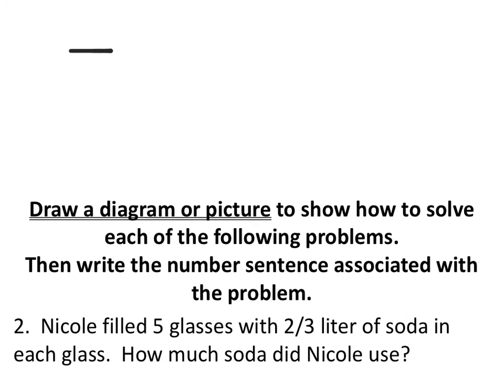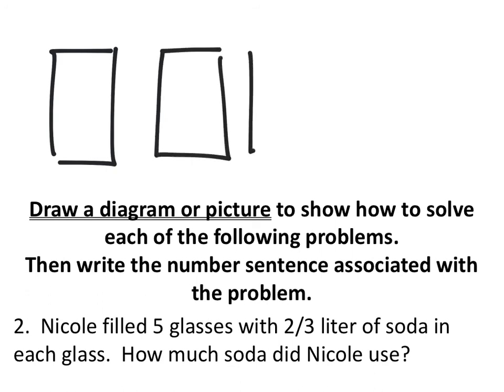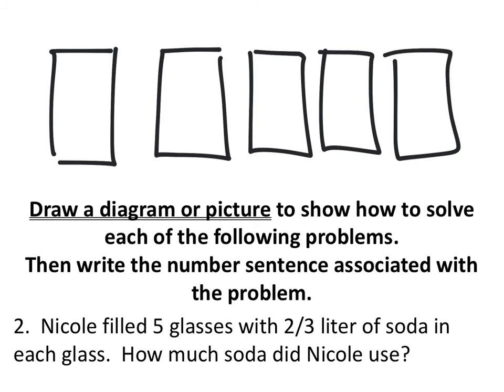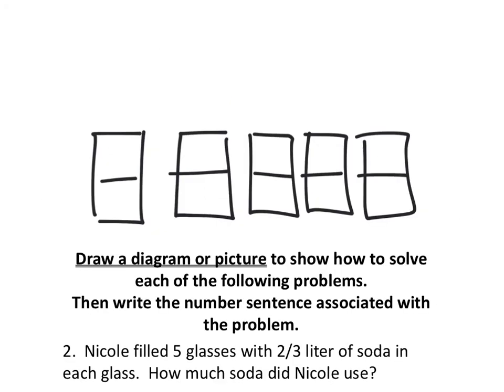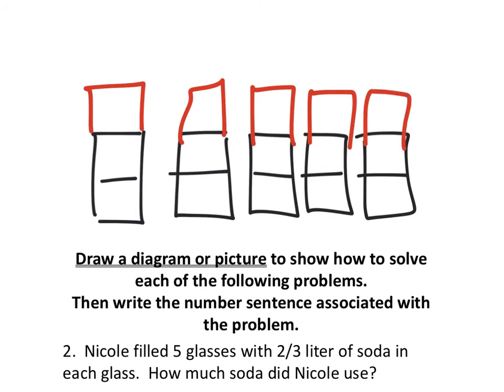All right, so each glass, which, as it turns out, for me is a rectangle, is going to be 2/3 of a liter of soda, right? So here's 5 of them, though. 1, 2, 3, 4. And yeah, these should all be the same size, but I know you guys don't care either. Now, I cut these in half specifically because it's 2/3, right? So if I were to extend these, the red would include the final third to make a full liter. So if I did that, my drawings are so pretty, I'll fill these with soda. We're going to make it grape soda, so that's purple right there.